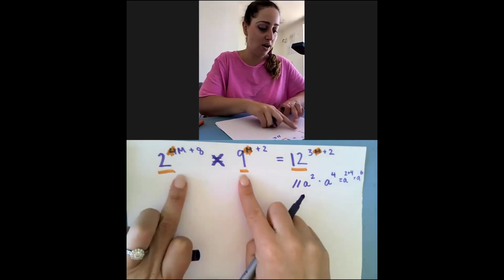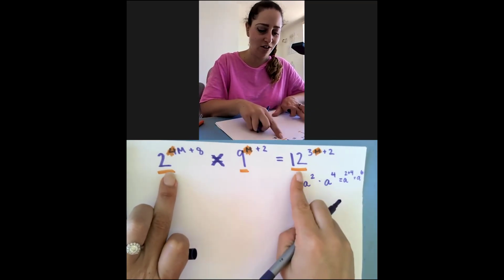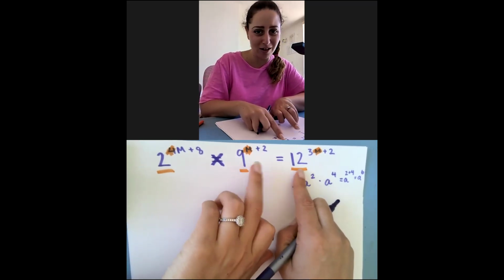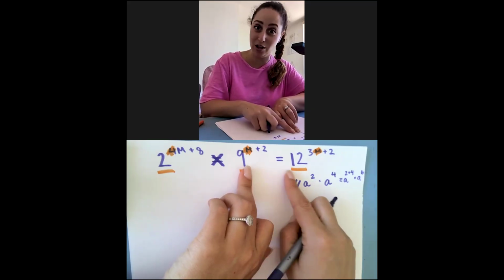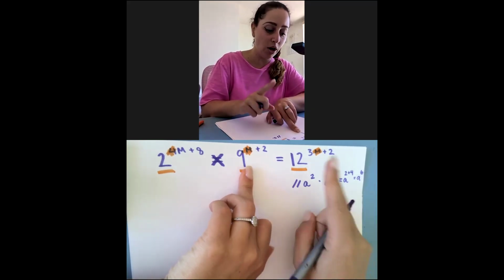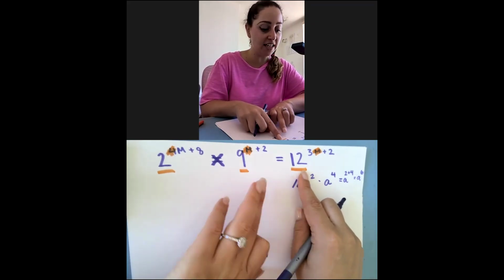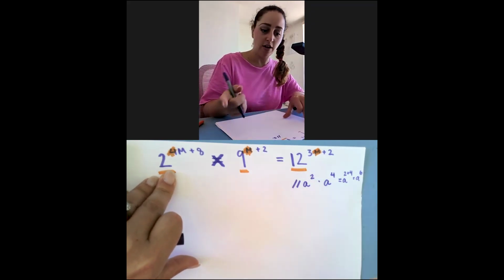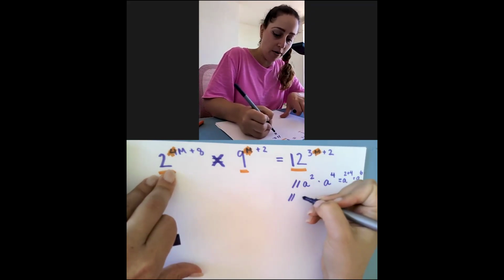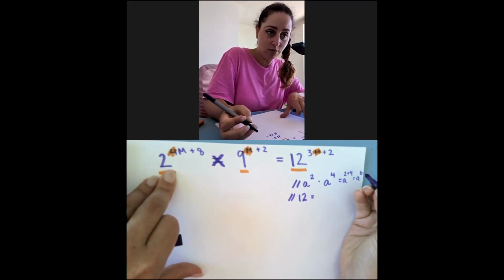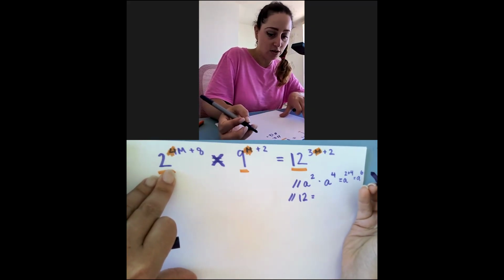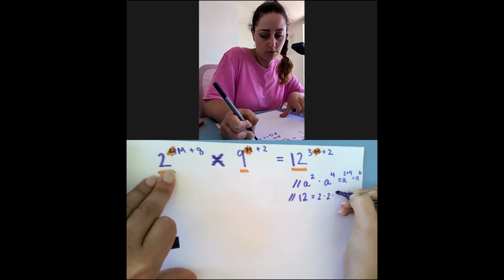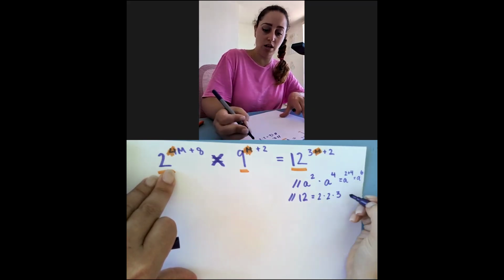So we see, is there any way I can rewrite these to be like each other? No, but I see a 12 and a 9, and I'm like, those have 3 in common. Can I rewrite those to look like each other? Oh, wait a minute. A 12 is made up of technically a 3 times 4. So we think, how can we break up our 12 in terms of its prime factors? So we're going to rewrite 12 as 2 times 2 times 3. 4 times 3 is 12.